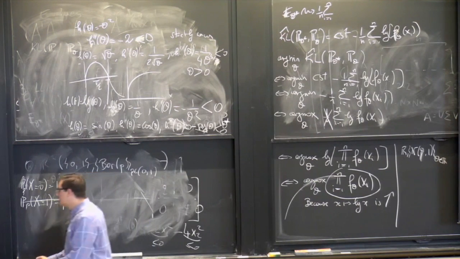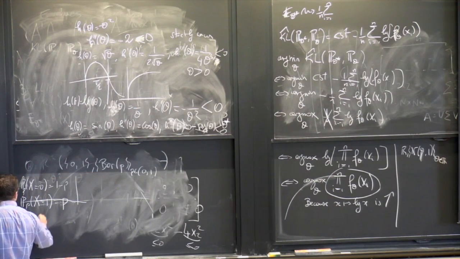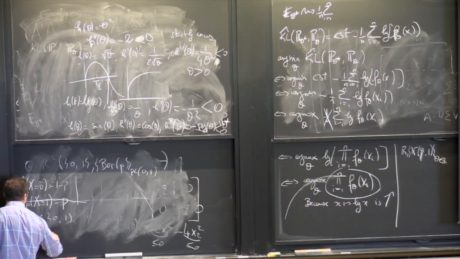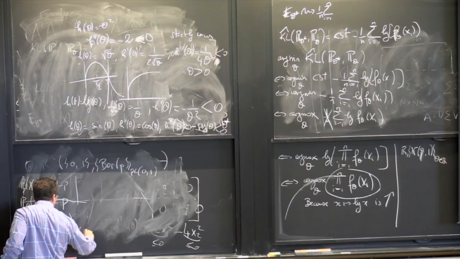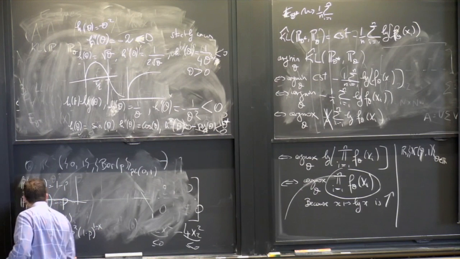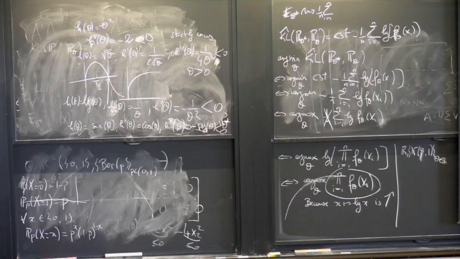But I can be a bit smart and say that for any x that's either 0 or 1, the probability under p that x is equal to little x, I can write in a compact form as p to the x, times 1 minus p to the 1 minus x. You can check that this is the right form because you have to check it only for two values of x, 0 and 1. If you plug in 1, you only keep the p. If you plug in 0, you only keep the 1 minus p. And that's just a trick. I could have gone with many other ways.